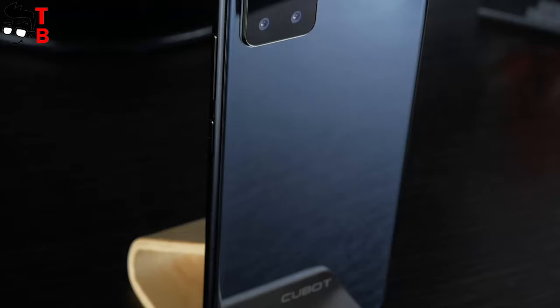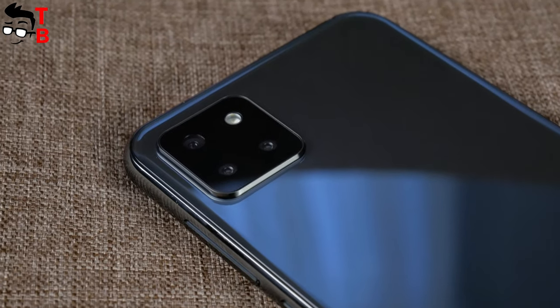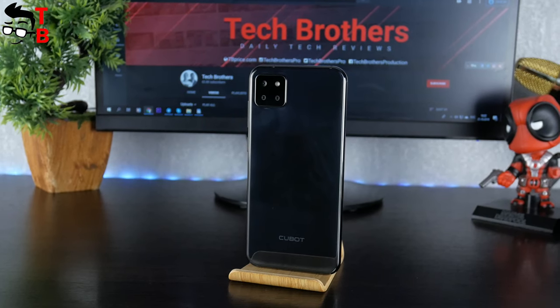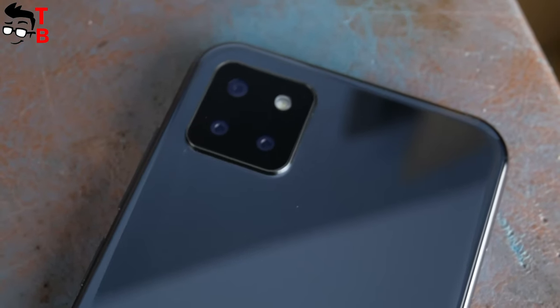So, it was camera test of Cubot X20 Pro. In general, the camera of this phone is good. The photos in daylight and even in low light conditions are decent. However, the wide angle mode is disappointing. I don't think that you will use this mode, because the image quality is very bad.